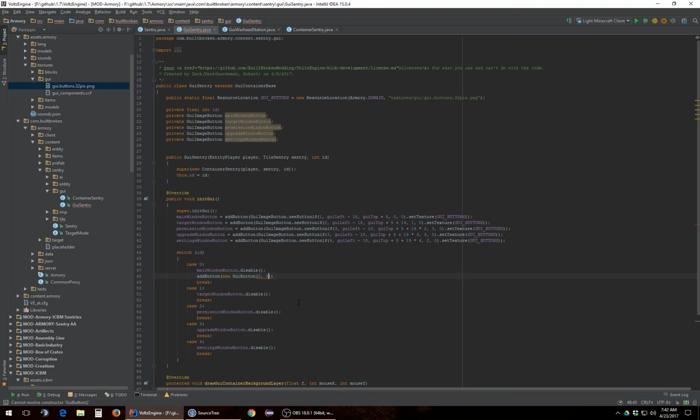Just do 0, 0 for the moment. 50, 20. I think I just need a text after that, yeah, string. So this will be enable. Yeah. Nothing special, I guess.